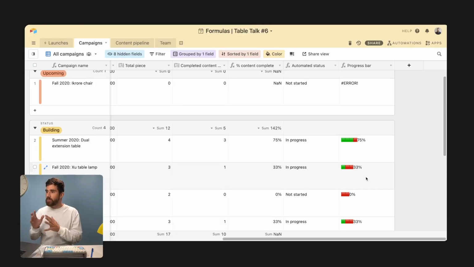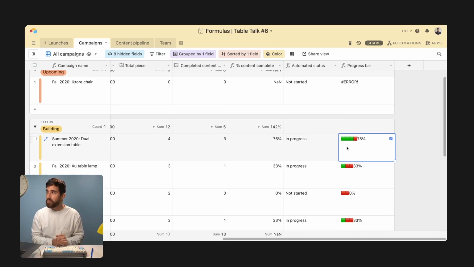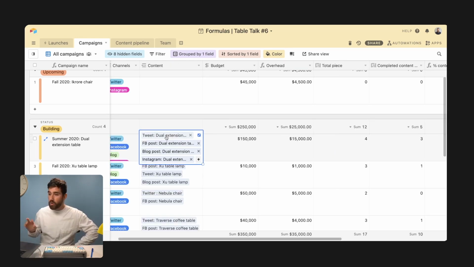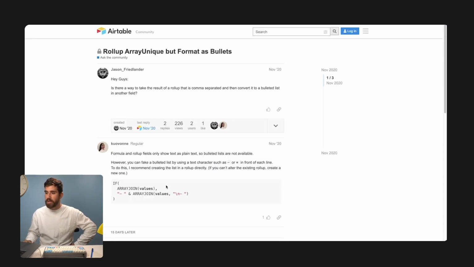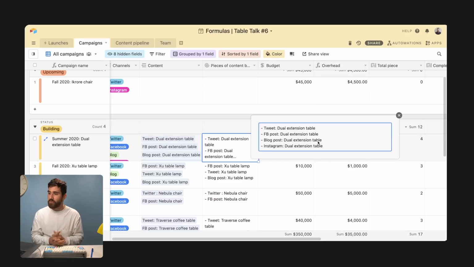The progress bar built out, and there's improvements here, right? Because right now, this is not necessarily on the same scale as this. And the community Van Hall actually goes ahead and standardizes on an actual 100% basis. So do recommend, if you'd love to add a progress bar, go check out that community post. This one's a little different. This is a suggestion from Coolbone that I thought was really cool, which is creating a roll-up and creating a bulleted list of underlying linked records. So formulas, start small, go into the community, learn, and then importantly, share what you learn with others.